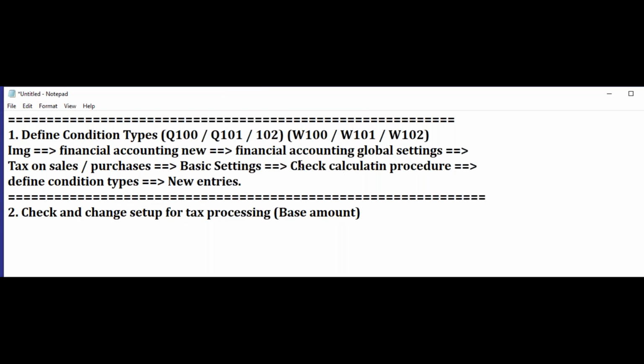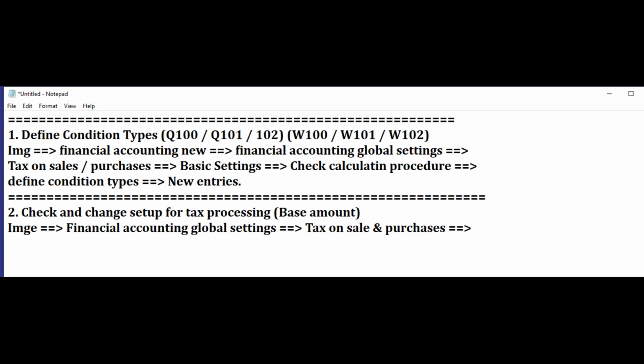The menu path is IMG, financial accounting global settings, then tax on sales and purchases, then basic settings.